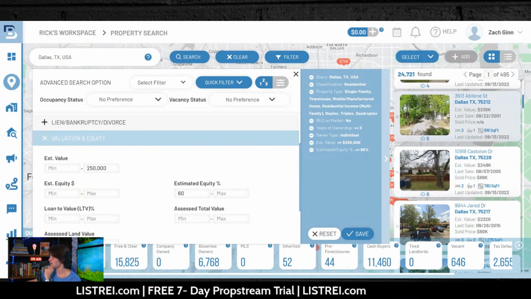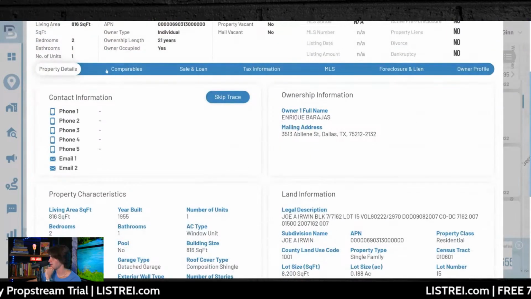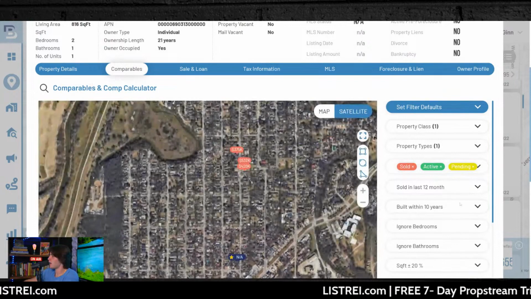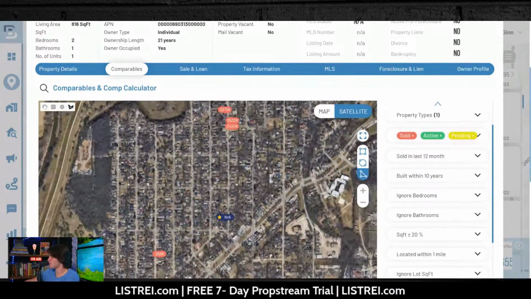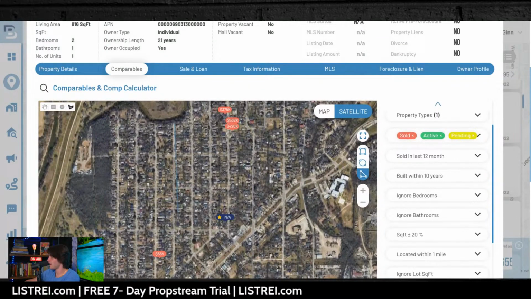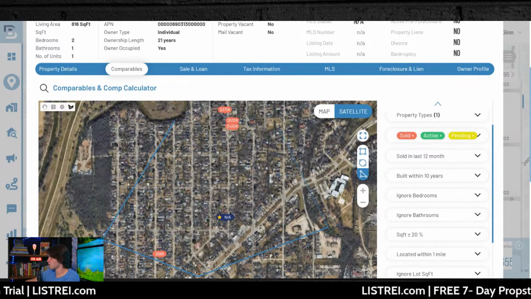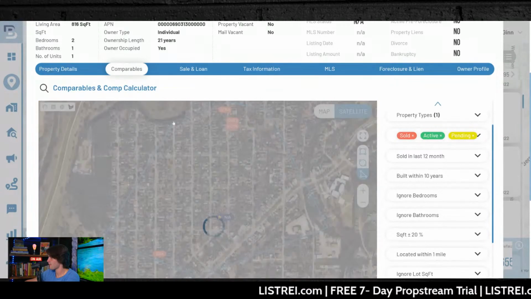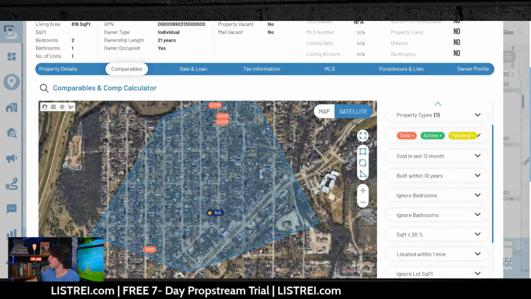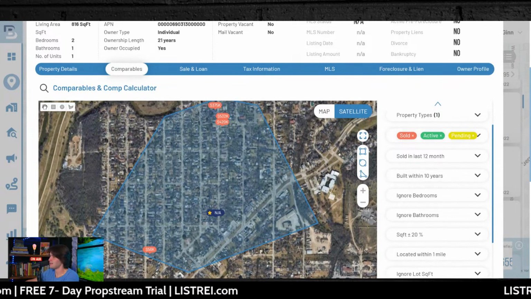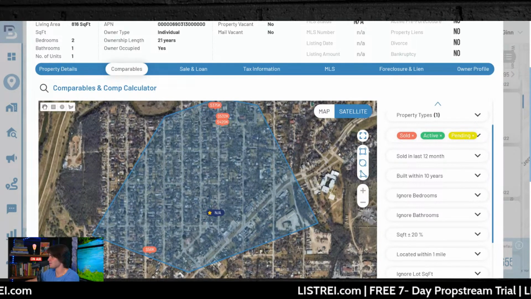And it's cool because when I click on a lead, a lot of information comes up that I can use, right? So I can go find comps. They have a really cool comp calculator, which I think is really cool. I can kind of draw a line and say, I only want to do comps within this little range right here. And then it will pull comps all within that area, right? I think that's cool. Like in Texas, it's basically a non-disclosure state, so this is really powerful. A lot of softwares have this now too, but it's really cool.